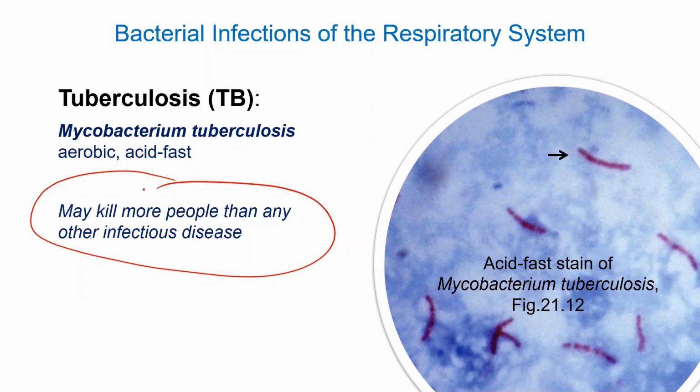But that being said, there may be 1 billion people worldwide infected. We're not sure. Could be 500 million, could be more, but some of the higher estimates say there might be 1 billion people infected, but they don't have symptoms. Not everyone necessarily has symptoms, but they may develop them later if they become immunocompromised.